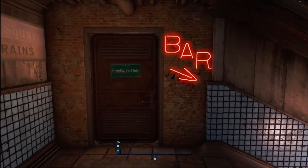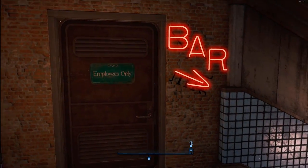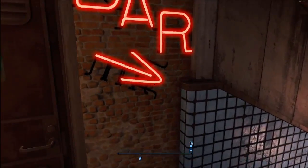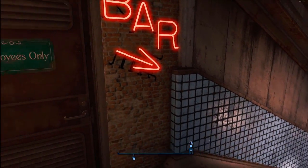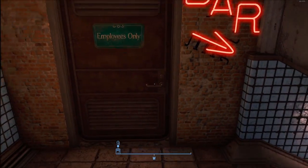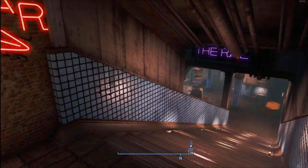There's still more stuff I've done here. First of all, I blocked off this section that was a tunnel that went nowhere. I had this little bar sign here. This was actually really clever. I made this with just regular neon lights, with 4 hyphens and a V, and I just got a little creative and tilted them. Makes a cool little sign. We got this here, and this door you can't open. Actually, I made it so you can't open the door. Just completely blocked that off.